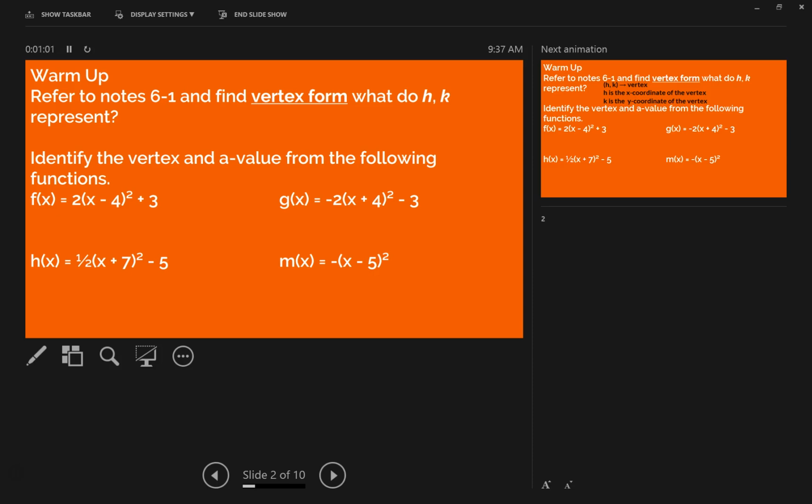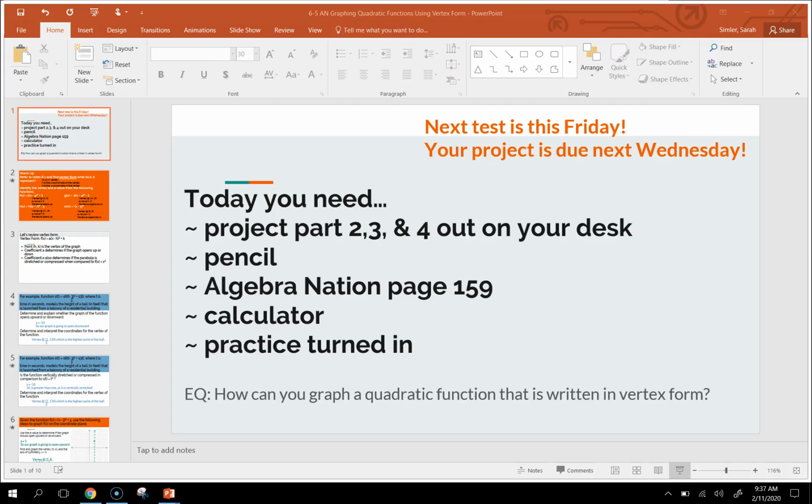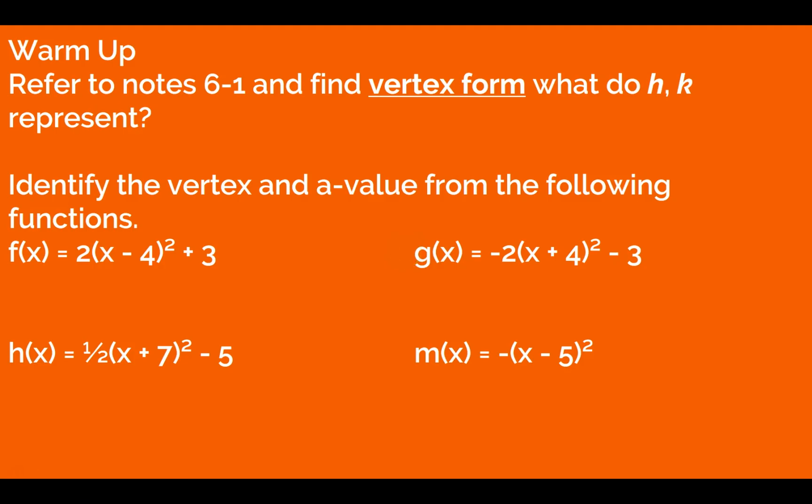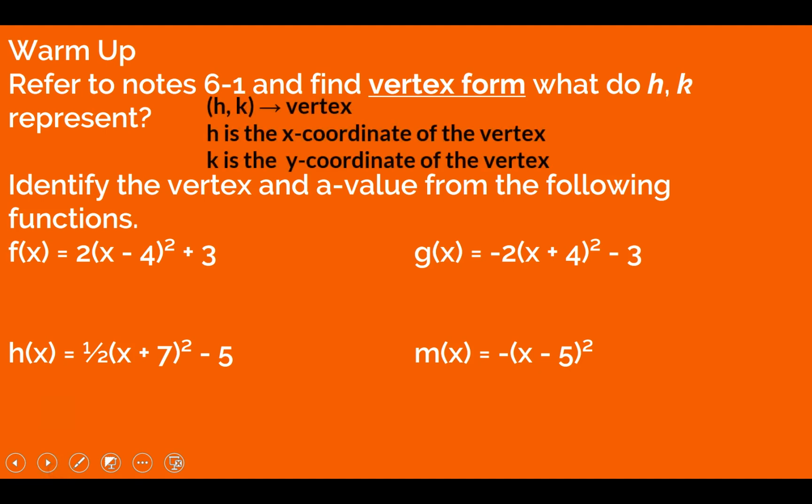We talked about vertex form in the very beginning. Okay? So in my vertex form, we were given an equation. What letters were used for my vertex? For just the vertex, it was H and K. What did the H represent? The X. And what did the K represent? The Y coordinate, not the intercept, the coordinate of the vertex.